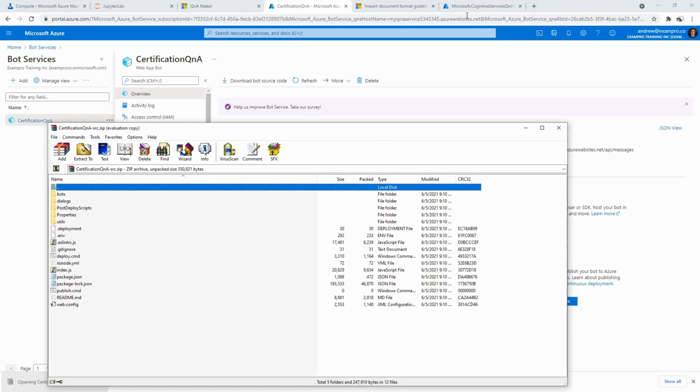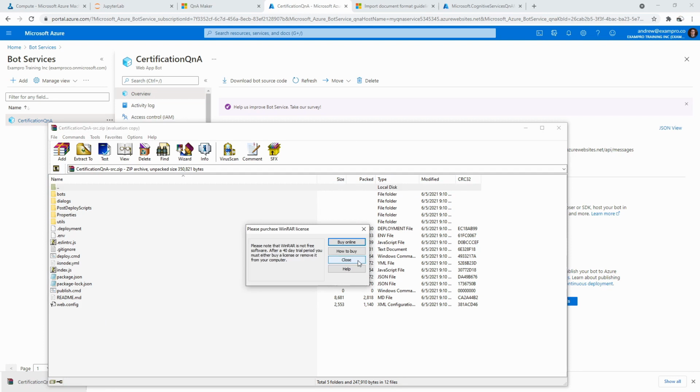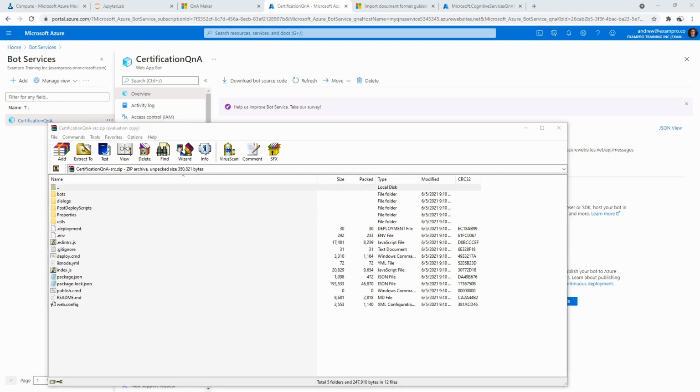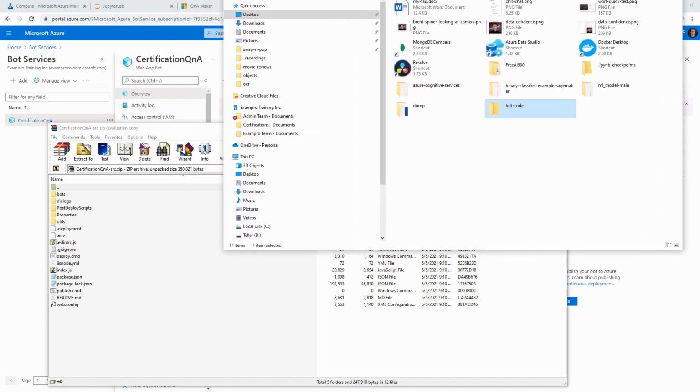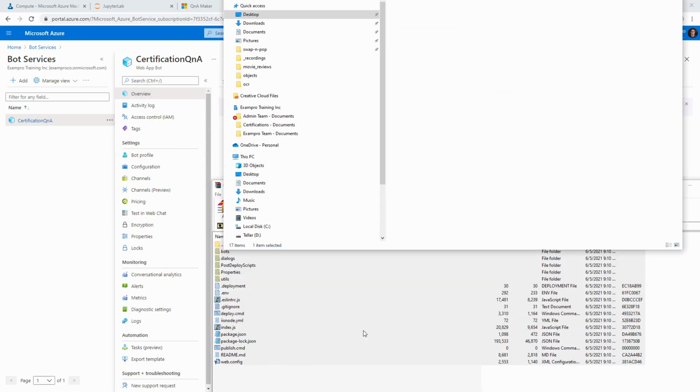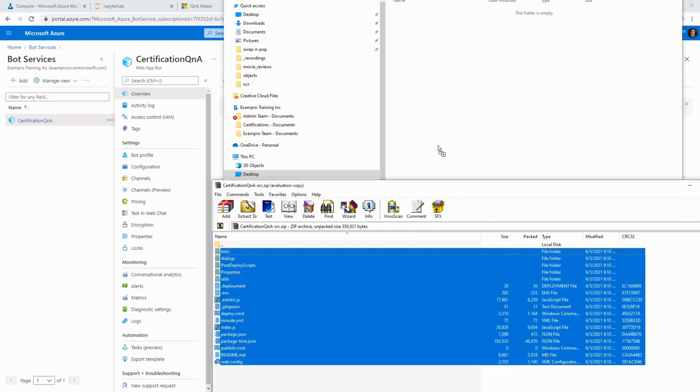I'm going to go ahead and open that up. So yeah, I guess when we chose JavaScript, that made a lot more sense. Let's give it a little peek here. I'm just going to drop this on my desktop here. So let's make a new folder here and call this bot code. Okay, I know you can't see what I'm doing here, but let's go here and double click into here and then just drag that code on in.